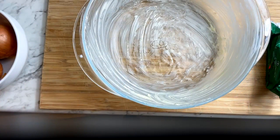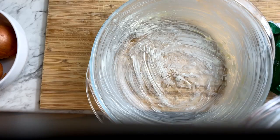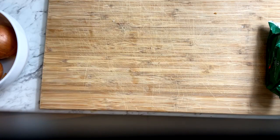So there is our greased tin. You won't need to in a minute because this is basically just the bowl. So I'll put this one side.